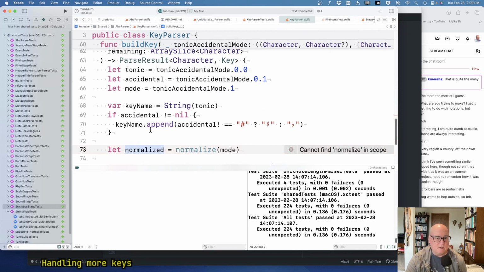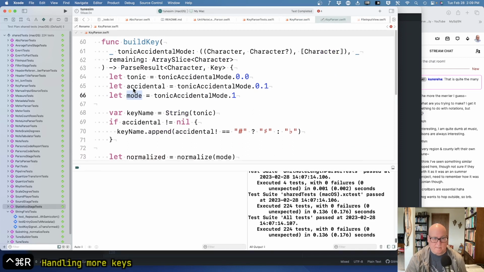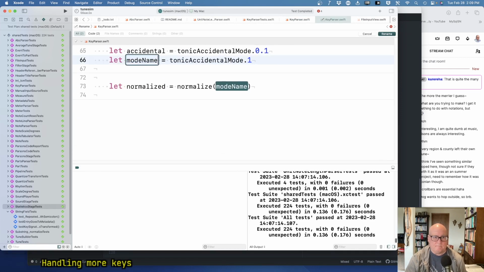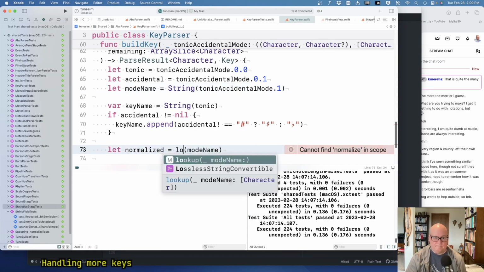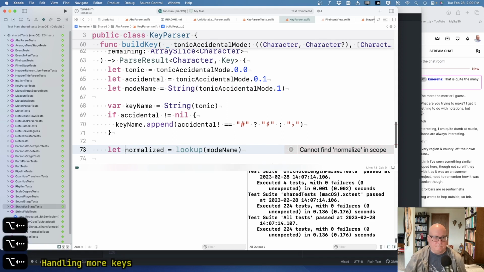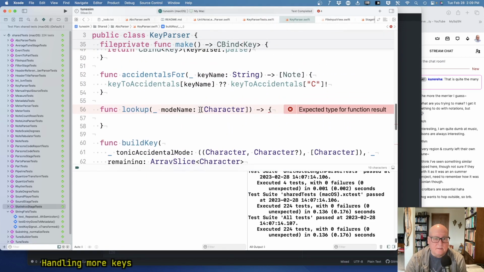Let's rename this to mode name. And then I want to turn this into a string. Is that a constructor I've got? Lookup string.